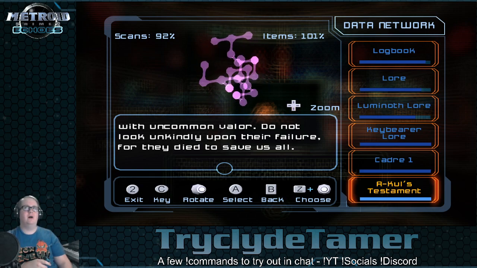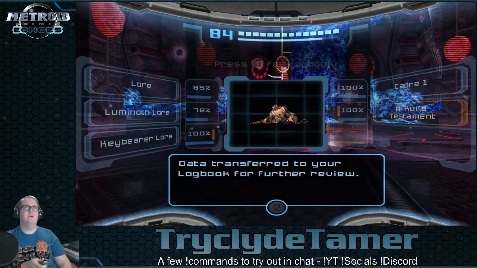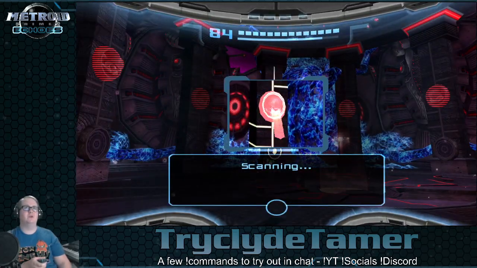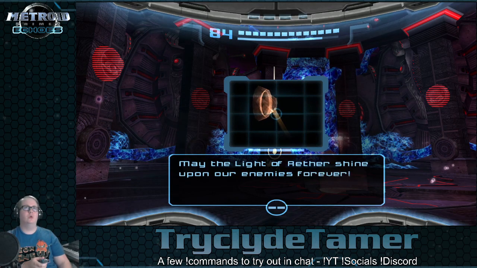Very fun pattern, so we got all the Keybearer lore taken down, but there's still a little bit of Luminoth lore. But methinks, with all these red colorful things, might get them taken care of in this room. This one in particular isn't really one for the others, because it's just for Akul.